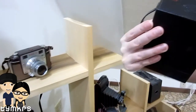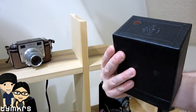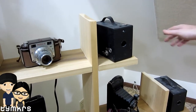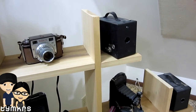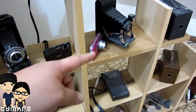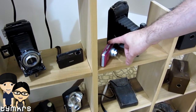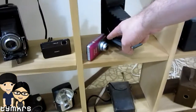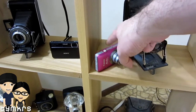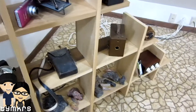These things go back to... This is a Kodak 120, and this is probably 1910s or so. Some of these go back to like 1890s and such. Some of them are a little bit newer, but most of these are really old. Like my pink camera. We shot a year and a half of Toymaker television on that camera, and you guys are inside of a gray version of this exact camera right now. The lens is stuck out on this one because it was in my pocket and the power got turned on. Okay, cameras.